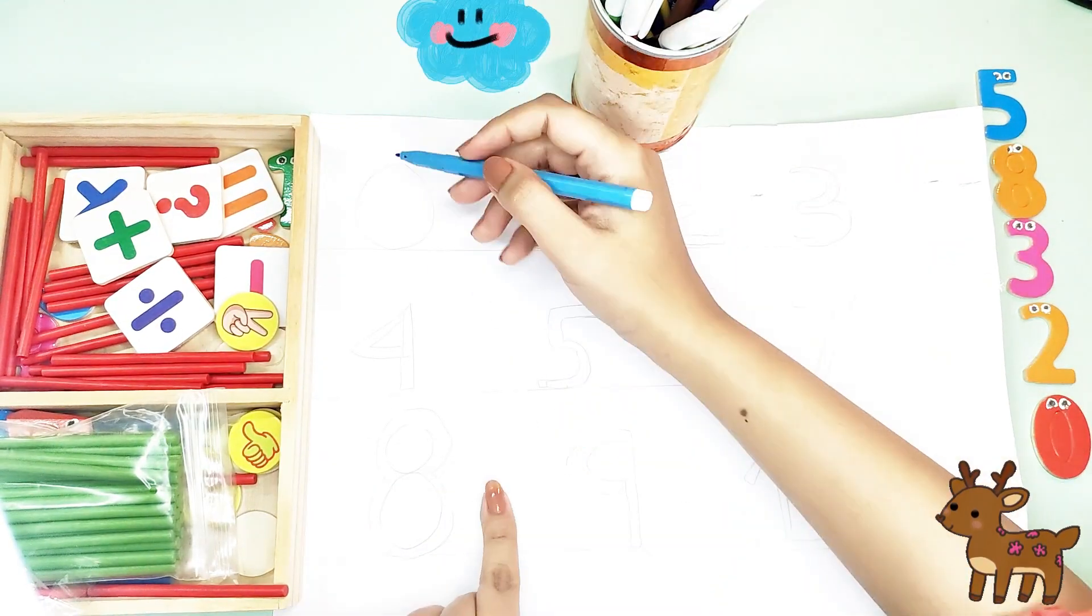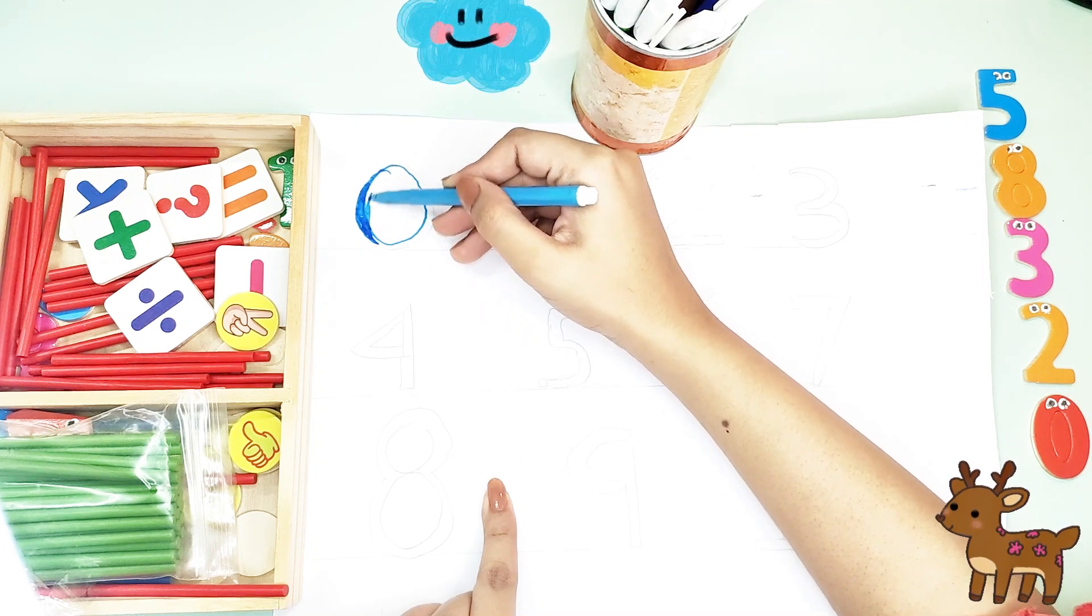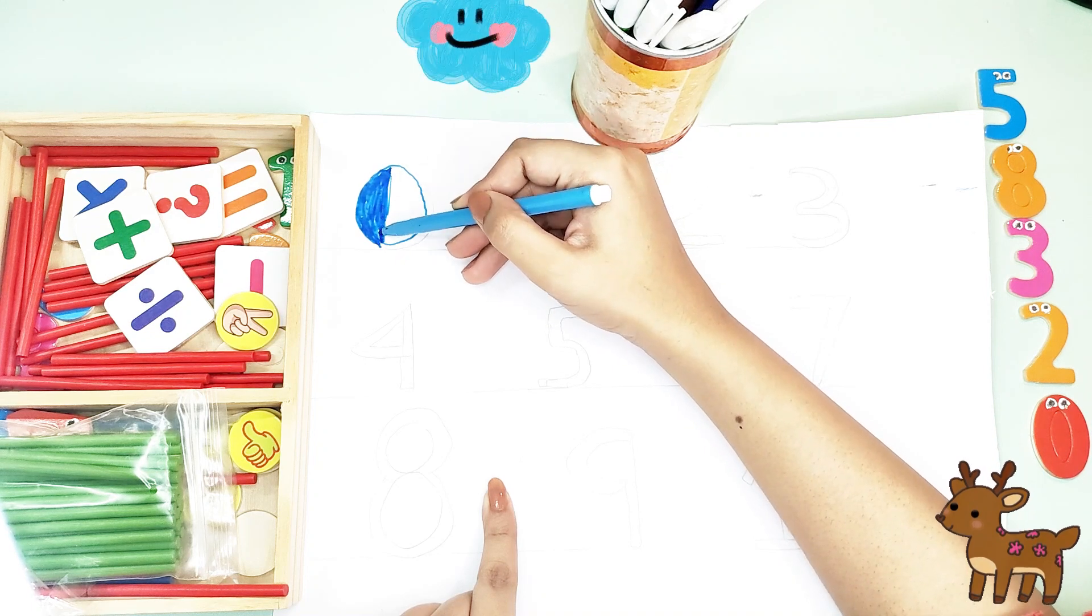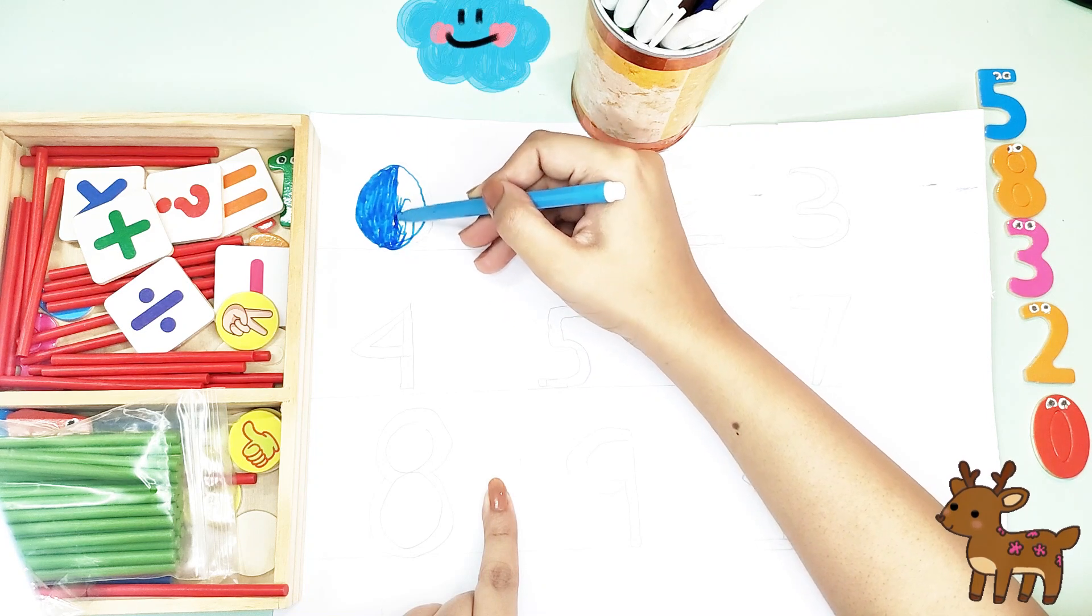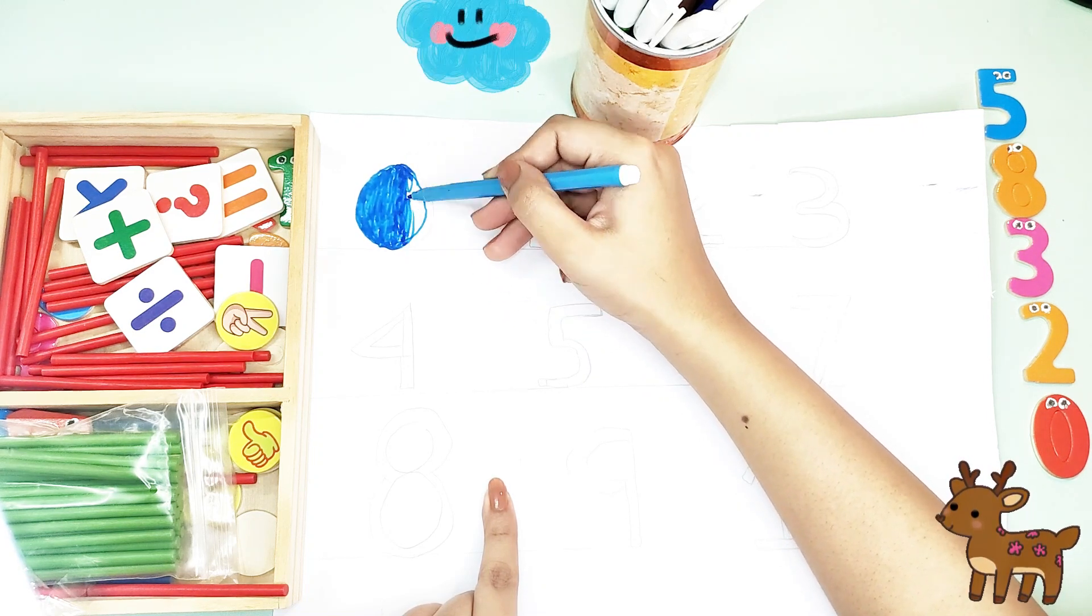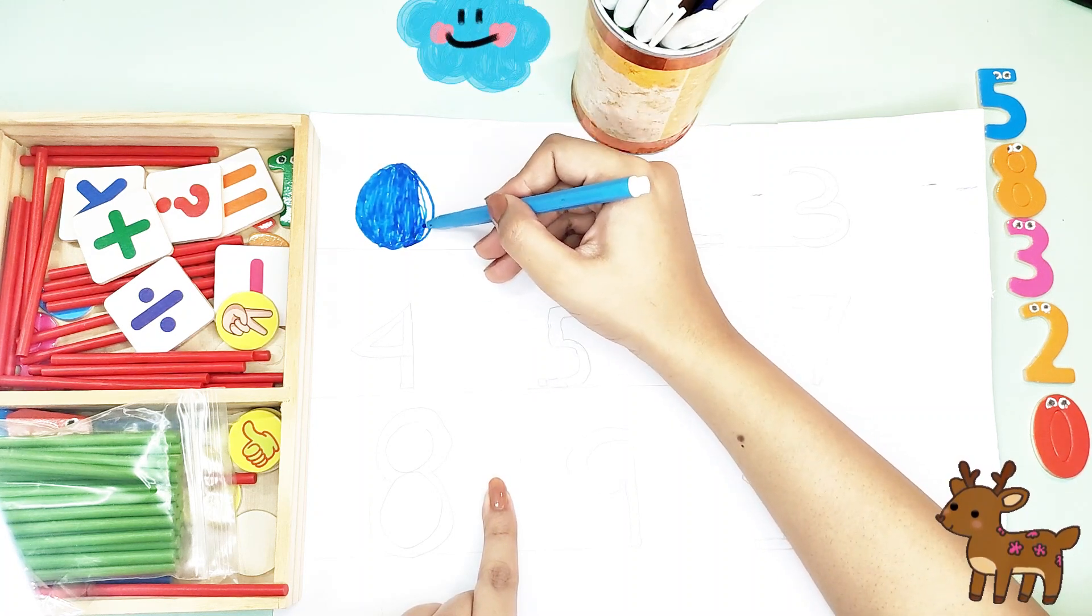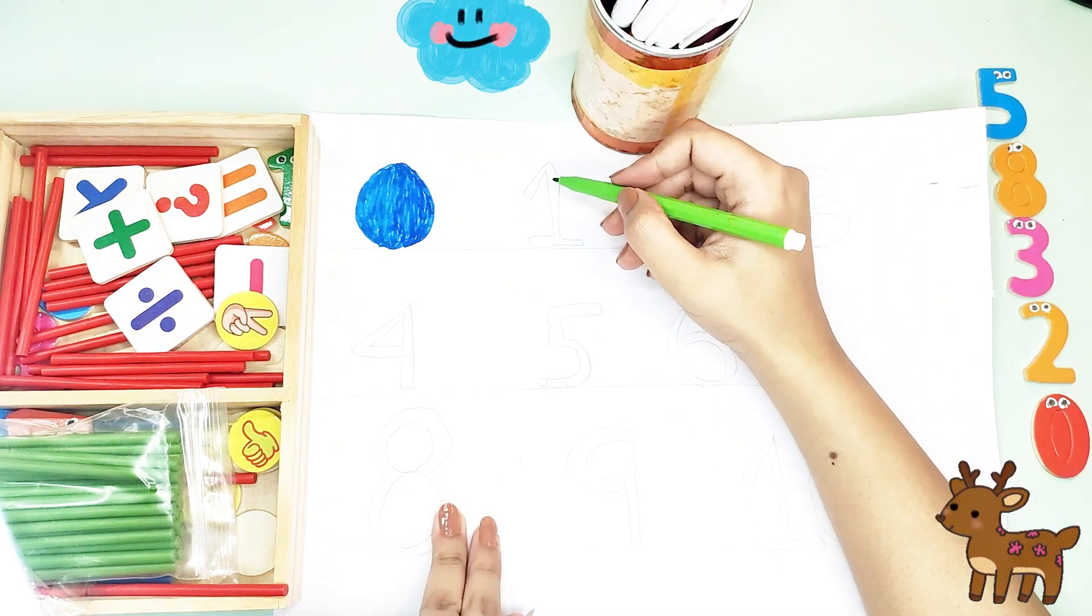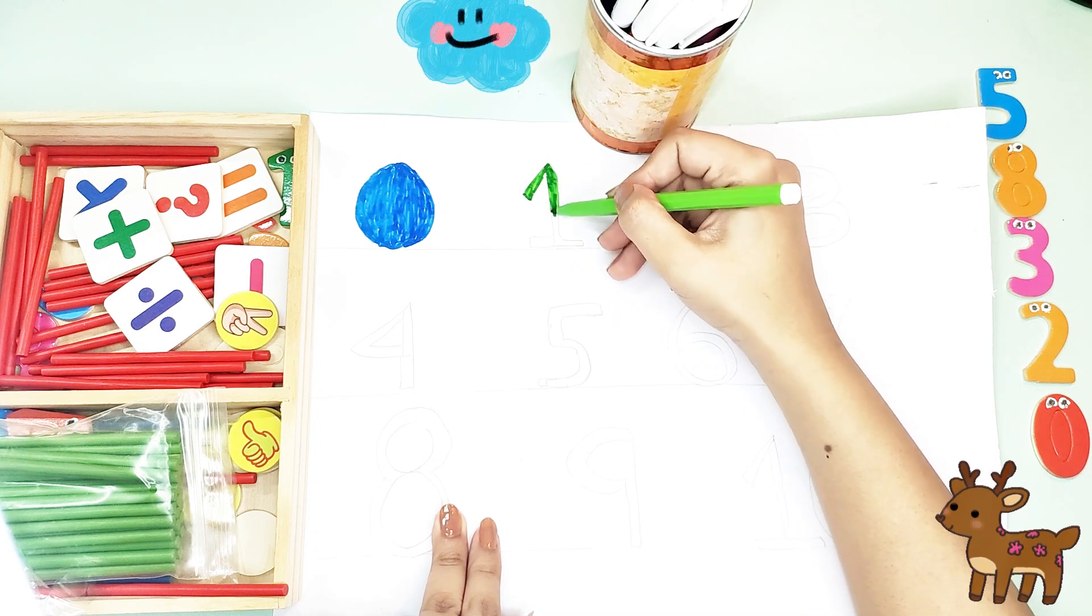Let's put different colors in different numbers. It will help you to learn and write numbers easily. So I am putting blue color in number zero. How to write color in number one, parrot color in number one.